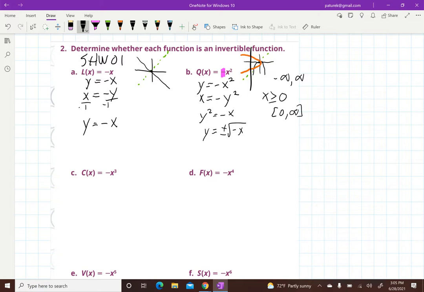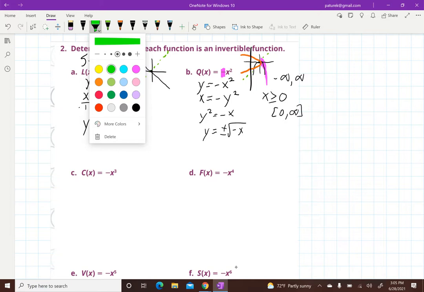When you successfully invert a function, the domains and the ranges also exchange with each other. So in the invertible function, the domain of 0 to infinity on the original function becomes the range of 0 to positive infinity on the inverted function. And so, in other words, if I were to restrict the original function to be only positive values of x, then its inverted function would only be positive values of y.